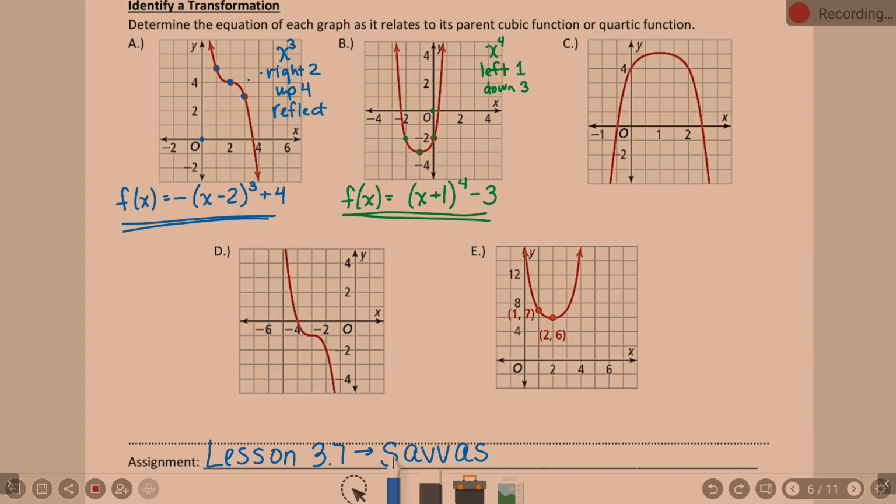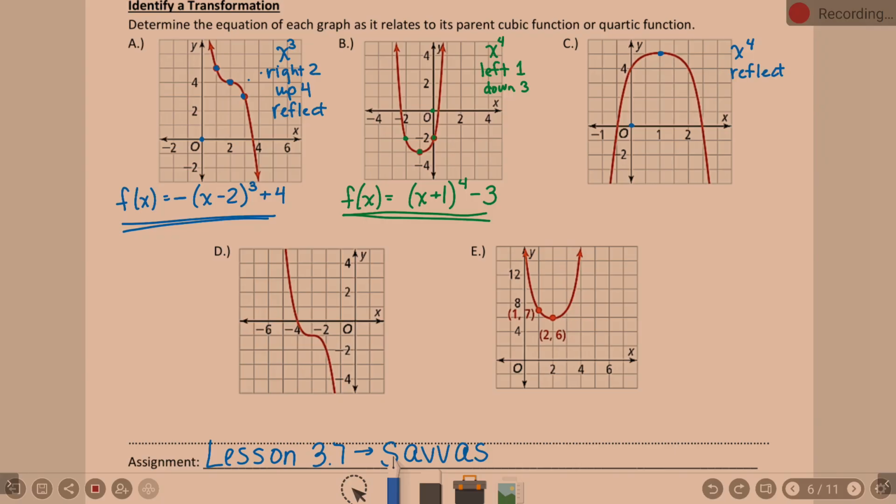Let's see if they can trick you up, because they're going to try. What about C? It's x to the 4th, yes, it's that U shape. Of course, it is an upside down U, which means it is a reflected x to the 4th shape, yes. Normally my vertex is at 0, 0, but in this case my vertex is at, what point is that?